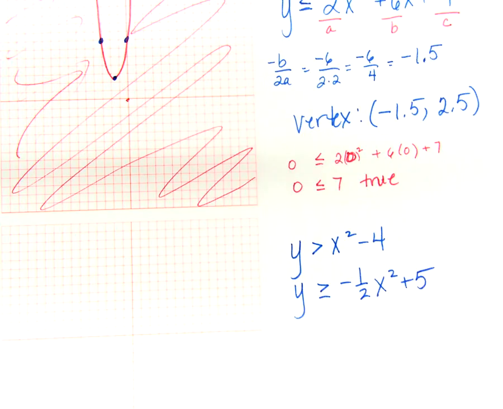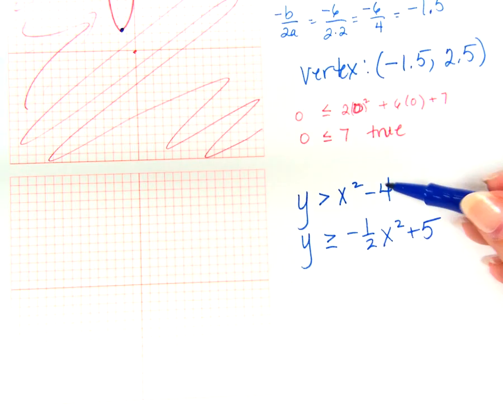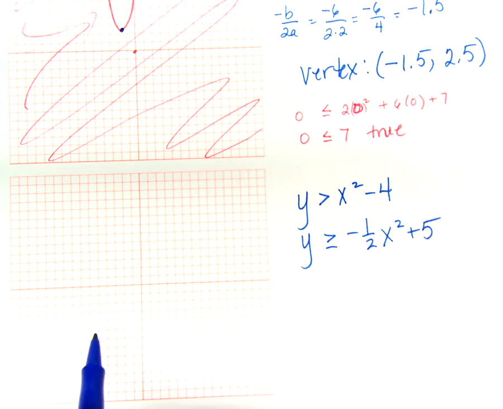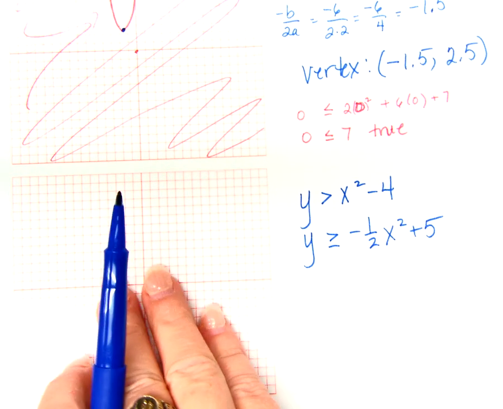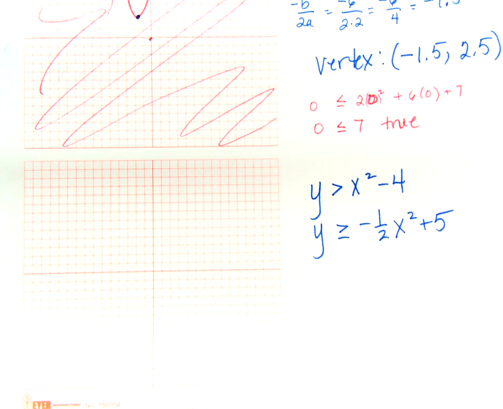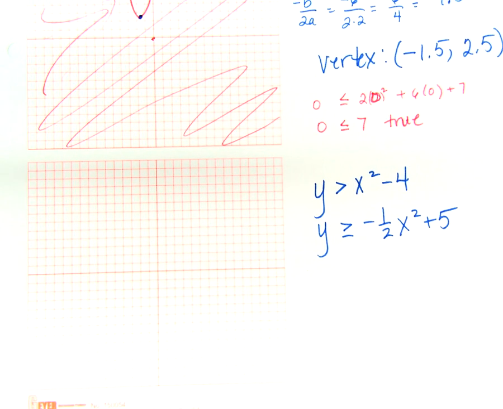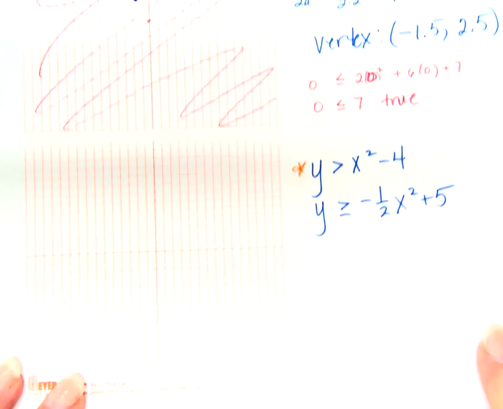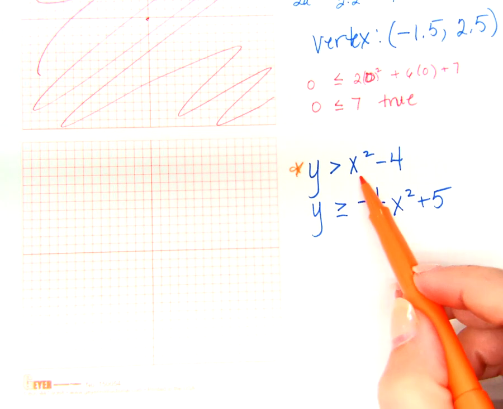Okay? Now you know that if two problems show up, or two inequalities show up on one problem, that means I'm graphing them both on the same graph, right? I have to do them separately, but they're going to be both on the same graph. Does that make sense? Yes. Okay. So let's graph the first one. If it's all right with you, I'm going to graph it in orange to make it stand out a little bit. Okay. What form is this in?